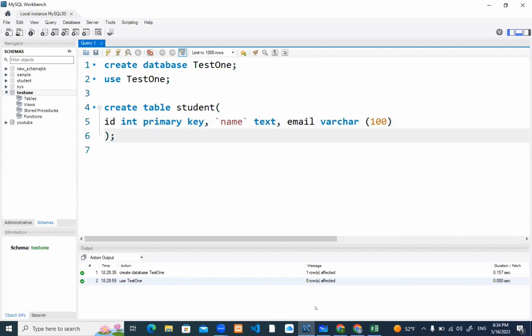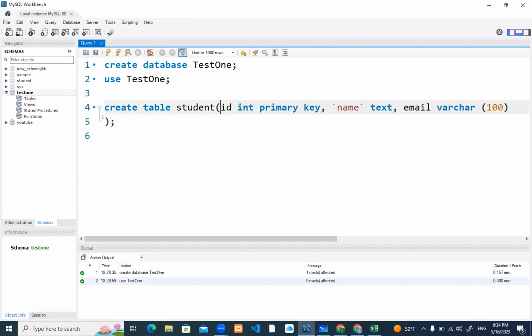Now I need to run this command. How will we run this command? Let me take it this way, so it's more clear for you. I will put my semicolon right here and hit the thunder button. Now below the screen, you can see create student ID and primary key is successfully executed because I got a blue green tick.